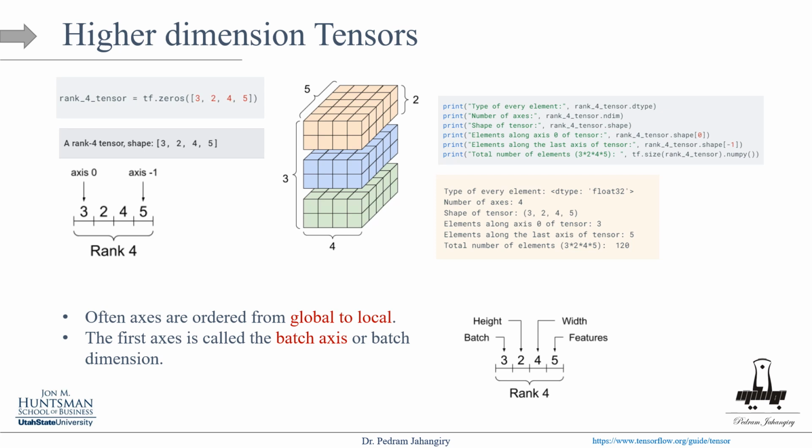Okay, so now let's talk about rank 4 and rank 5. These are higher dimension tensors, and these are the tensors that we usually save our unstructured data in, right? Usually it's 4 dimension. We rarely go to 5 dimension, right? So let's say we have a rank 4 tensor. How can we do it in TensorFlow? To make it easy, I just used zeros. It's going to generate a bunch of zeros, right? And now I have 4 numbers, 3, 2, 4, 5.